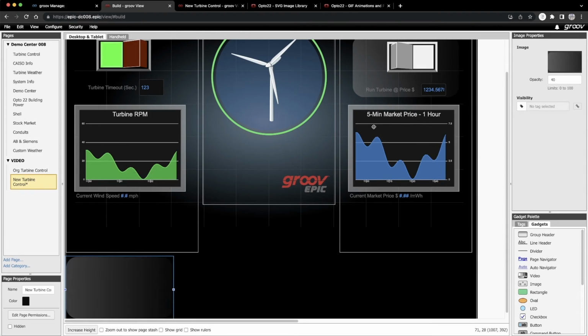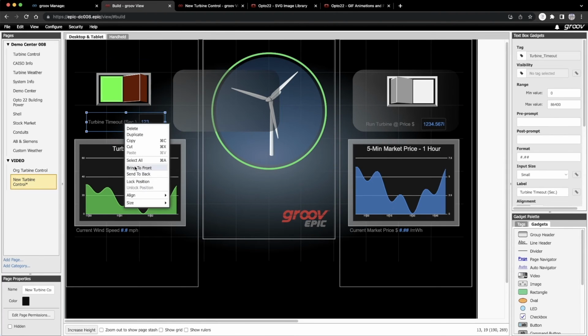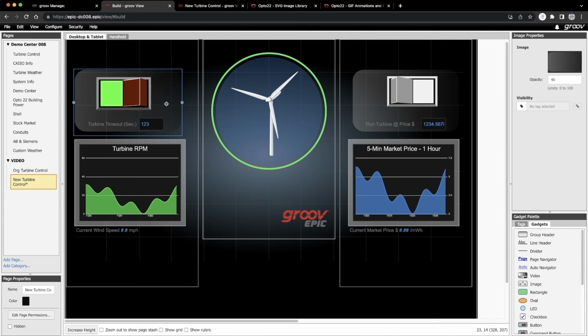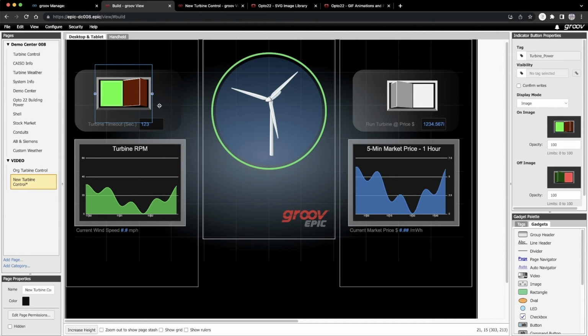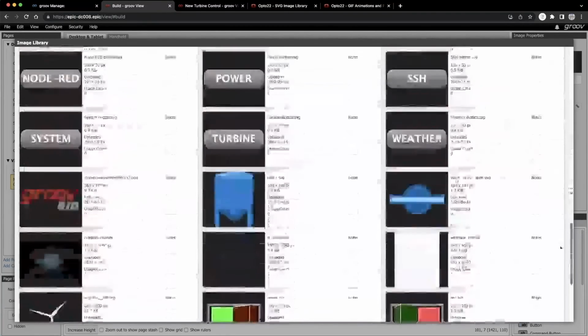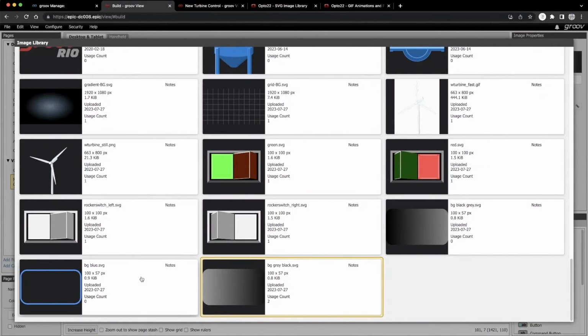Next, I'll right-click and duplicate that image gadget. Bring that button and value gadget back up to the front of the layer stack. Reposition everything. Okay. I'll change that image to the black to gray gradient. Scroll down. There it is.